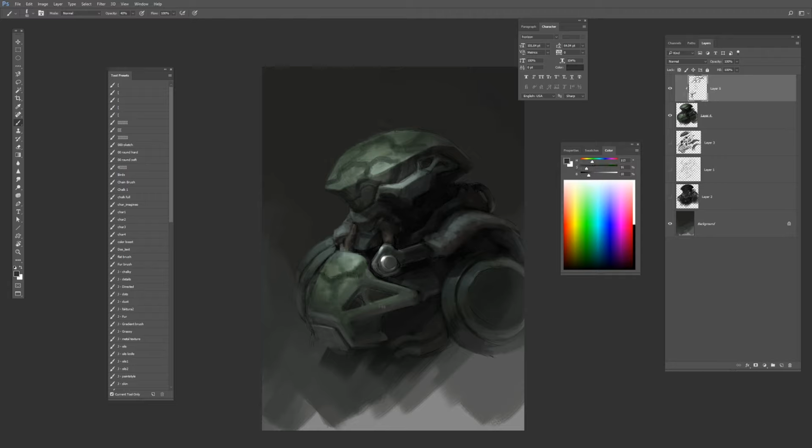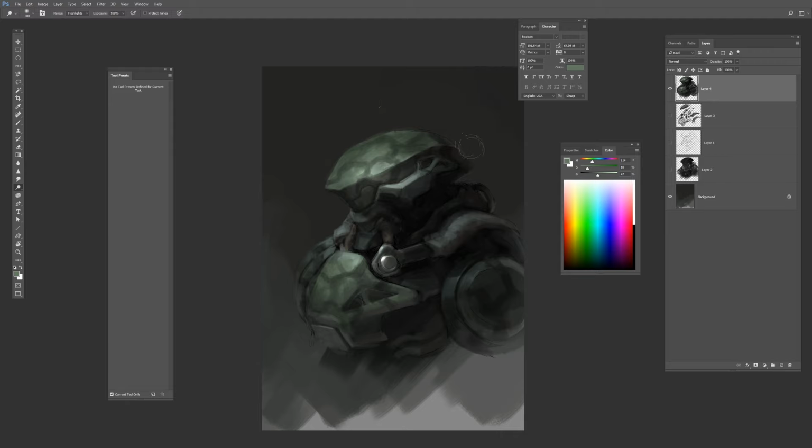So now I'm adding a new layer to hand paint in the camouflage pattern. This is where I wanted to really emphasize that aquatic amphibious soldier unit, by painting some sort of water caustics pattern or maritime camouflage on the armor. And I definitely wanted to use a separate layer for this because I wasn't really sure if I was going to like the result. But once I was happy with it, I merged the layer in.